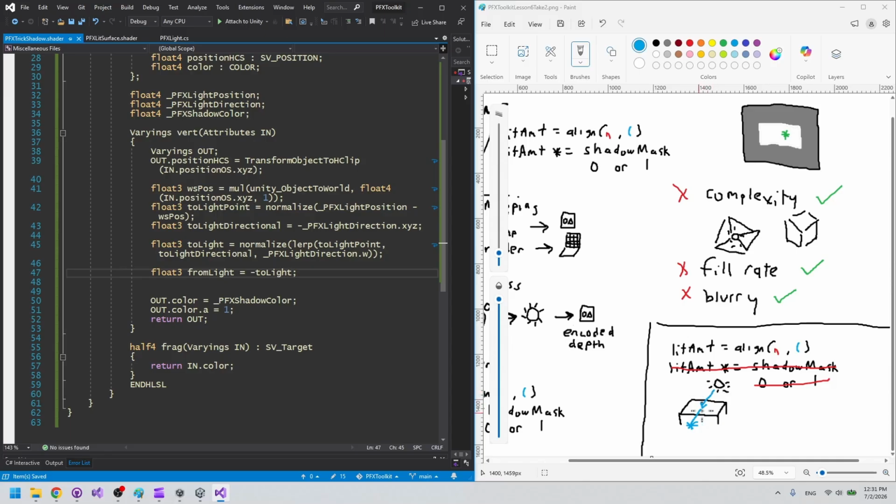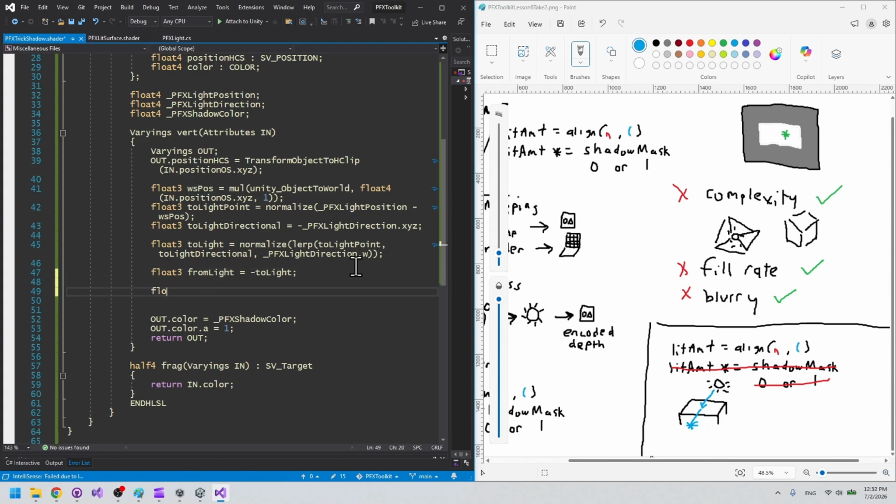And so then what we need to do is figure out how much of this from-light vector we want to add in order to get down to the floor plane. Well, in order to determine what's the distance we need to travel along the y-axis to hit the floor plane, let's take our world space position. So we'll say needed distance y is our negative world space position dot y.